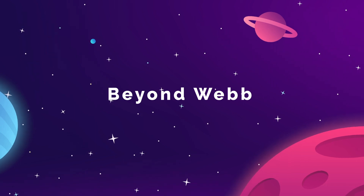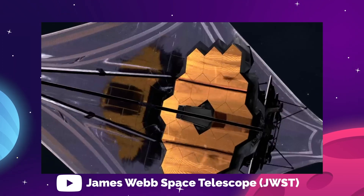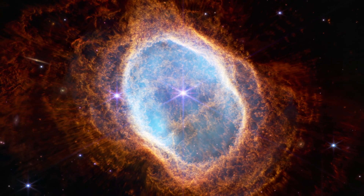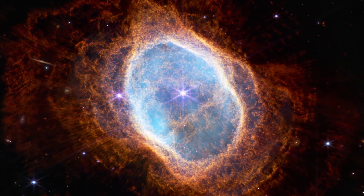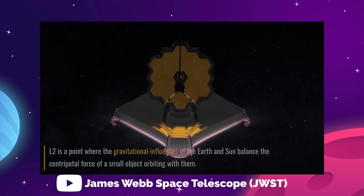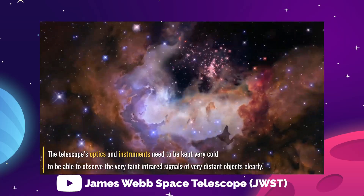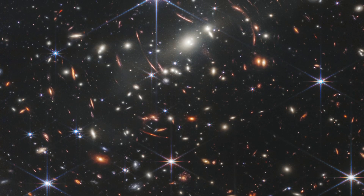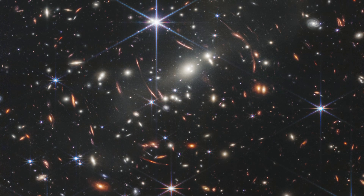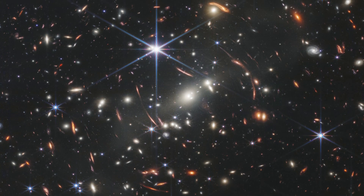NASA's powerful James Webb Space Telescope recently showed off its full power to the awe of the international community. The images taken are the most detailed we've ever seen and have already led to several new discoveries. However, the JWST is a precision instrument, able to hone in on an incredibly small area of sky — one astronomer mentioned the new photos were taken of a portion of sky no bigger than a grain of sand held at arm's length. That level of precision means it's too precise to pick targets on its own.